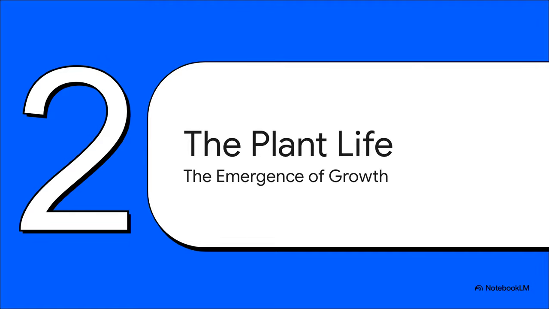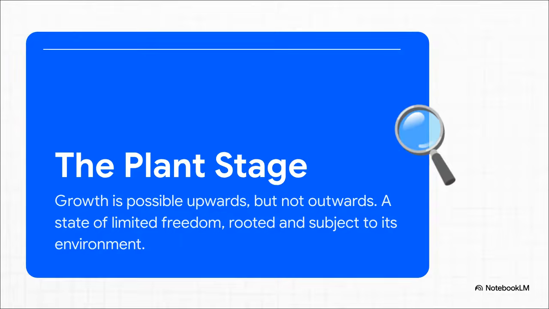Okay, so from that totally static foundation, something begins to shift. In our second stage, what we're calling plant life, we start to see the very first signs of active growth. Think about it for a second. A plant can reach for the sun, it can grow taller every single day. But it can't just decide to uproot itself and move to a sunnier spot. It's totally forced to endure its environment, for better or worse. So yeah, growth is happening, but it's happening inside a set of fixed, unchangeable limits.